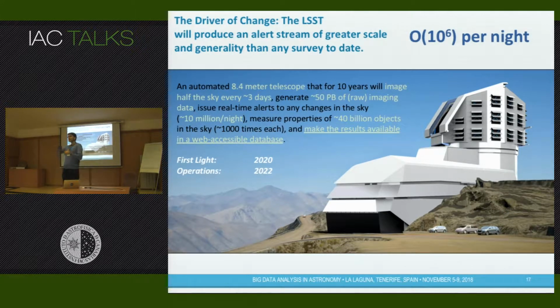But LSST is designed to try to serve as many communities as possible. So we don't want to do processing or retain some data that would make it impossible for galactic astronomers to find, for the extragalactic astronomers to find supernovae, and for asteroid astronomers to find asteroids. So that's why we send everything out. That's going to be a theme later.